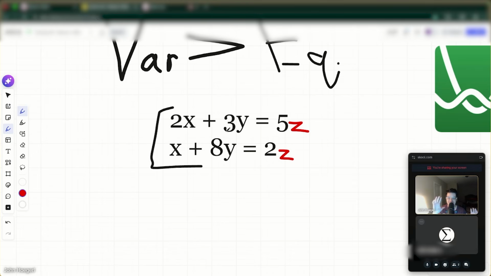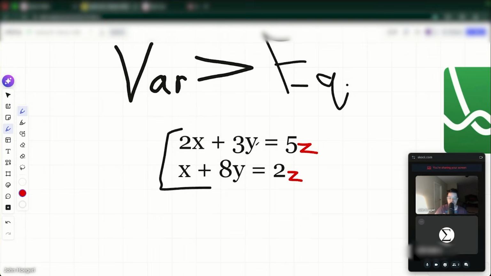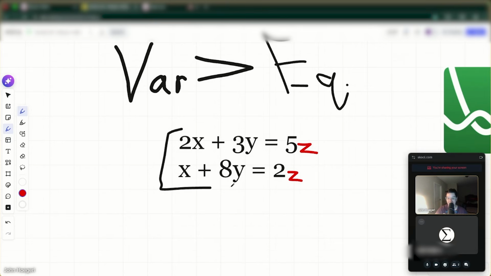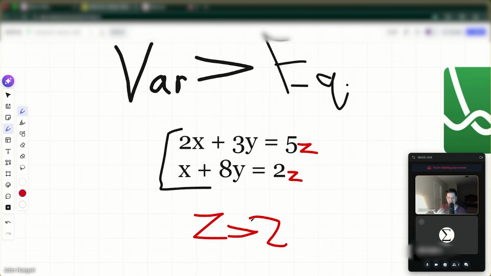But there is a way to solve it on the SAT because typically when you get put into a situation like this where you have more variables than you have equations, you're going to be given some other piece of information to solve it as well. So you might be given this, and then you might also be told that z must be greater than 2. And when you have that extra piece of information, it's not as good as an equation, obviously. It's not as much information, but it still is really, really good because it kind of narrows down the amount of things that could be the right answer.